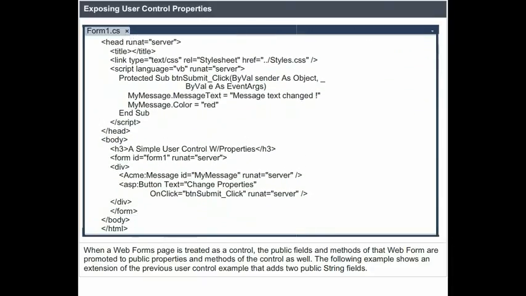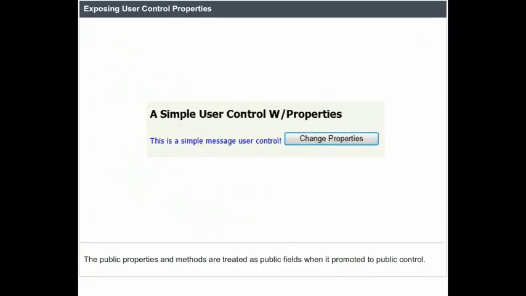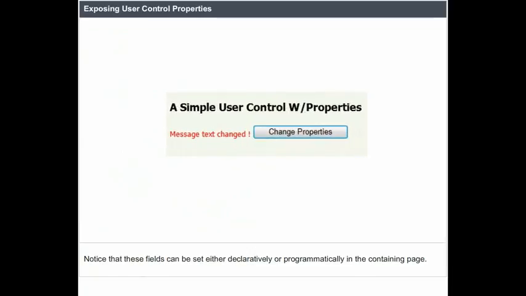The following example shows an extension of the previous user control example that adds two public string fields. Notice that these fields can be set either declaratively or programmatically in the containing page.